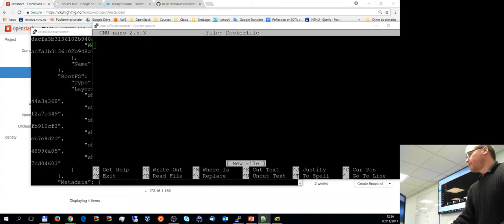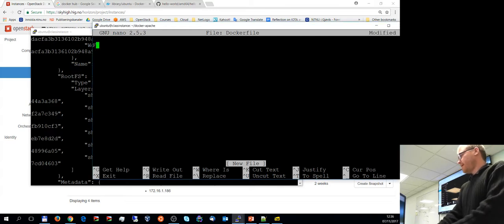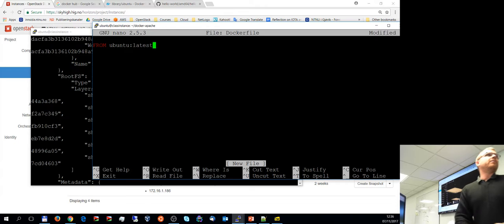Right. So the first thing that we need to have is a FROM statement. So we need to indicate what image we want to build from. What we previously did would be something like this. So we have a base image that we want to use, and a tag. And the tag here is latest. Is that a good idea or not? Why not? Because the latest changes.